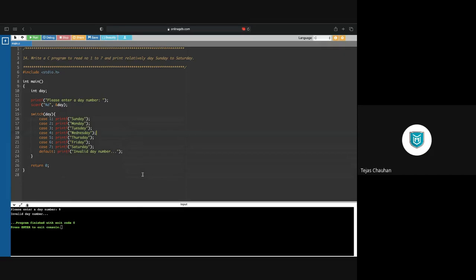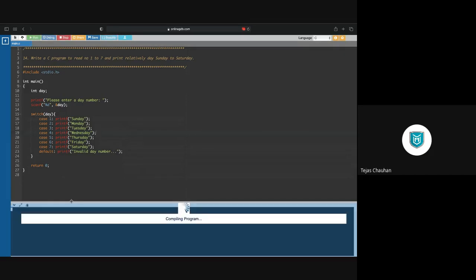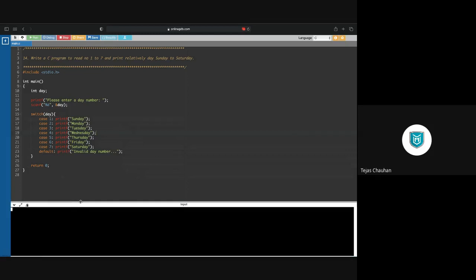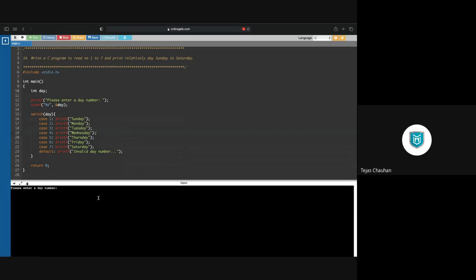If you are not going to write break statement and you run your code, and if you enter 4, so what is the value of day? It is 4. So this case will be satisfied. So it is going to print Wednesday.